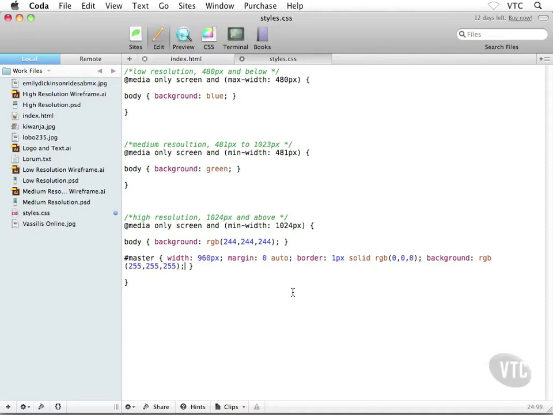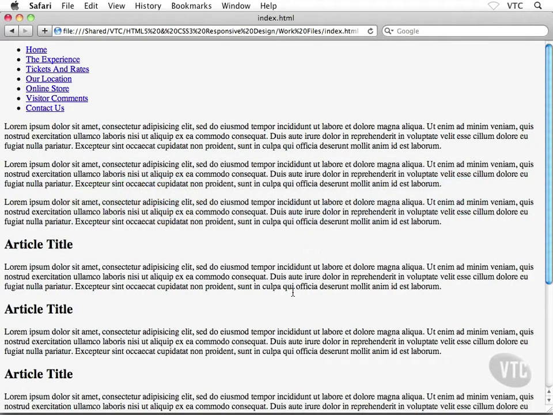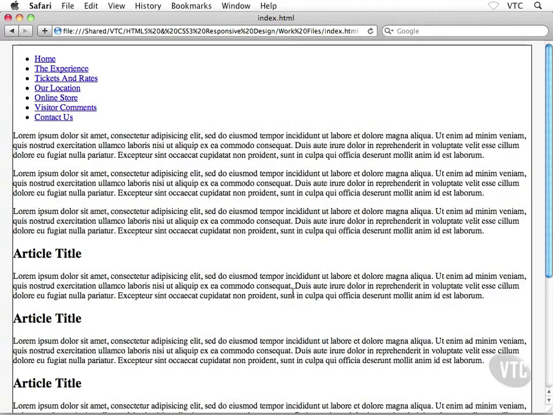That's all we want to do here for this exercise. Go ahead and save up your work. Head back to a functioning browser if you can, and go ahead and refresh. And you should wind up with something like this. So you can see now that everything is indented slightly on the left and right-hand sides. I have a border all the way around.